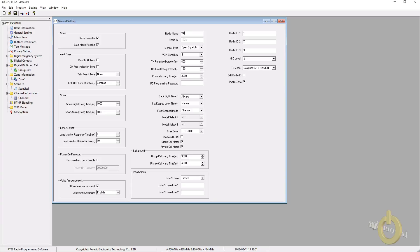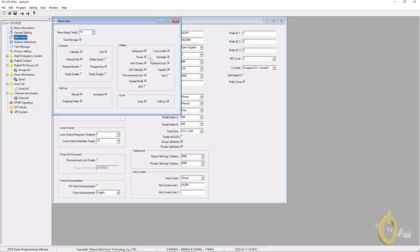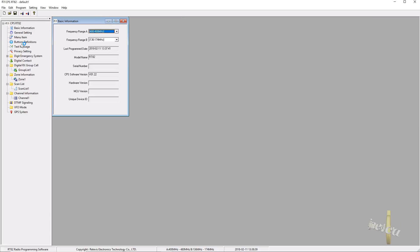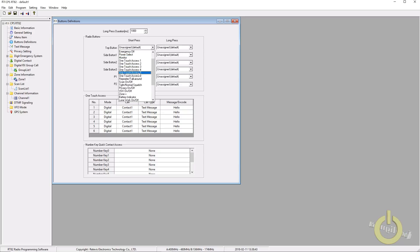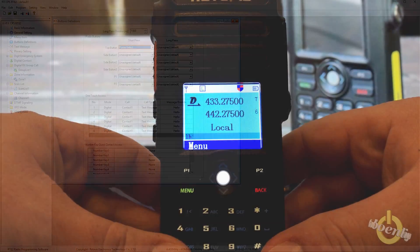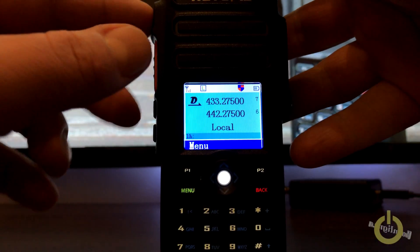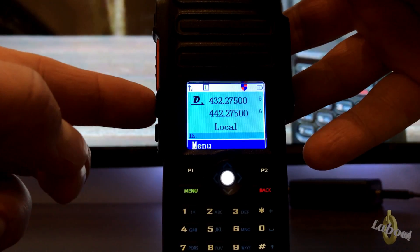Go into General Setup for the basic config — we won't go into configuring repeaters, just the basics. Put in your DMR ID and call sign. Make sure you put it in frequency mode, otherwise you won't be able to go into VFO mode while using the radio. You can use an alternative text or picture at startup. Make sure to uncheck the box that makes channel changing very slow. I also customized my buttons — for example, one for power select, one to change VFO, and one for up/down channel navigation.